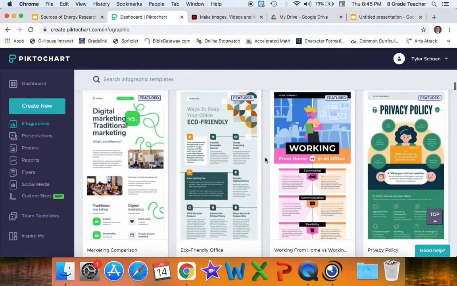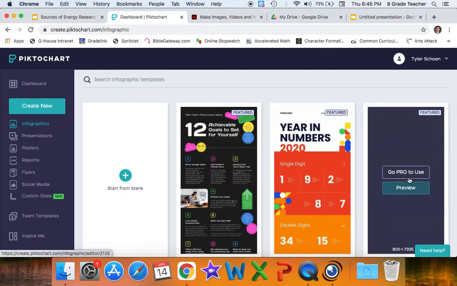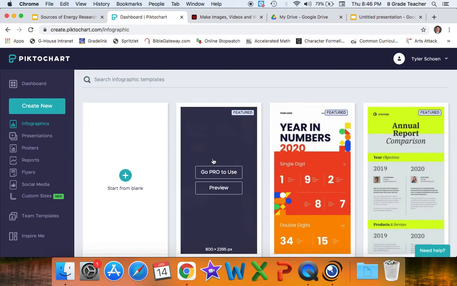When you would do this, there are some of these that are considered under pro use. You don't want to use the one under pro use because they're going to ask you to pay for that service. You have the option as a free user to use up to 5 of these as an example. So I'd like you to get started and just use one of those. Being that you're maybe a first time or second time user of PictoChart, it obviously isn't going to cost you unless you're going to choose one of these that says Pro.